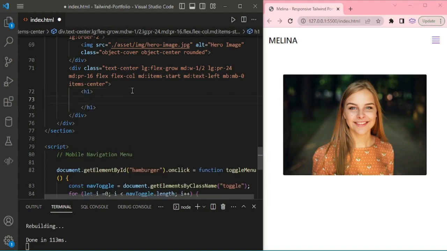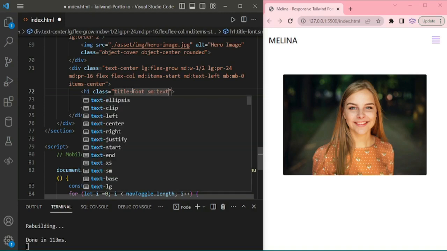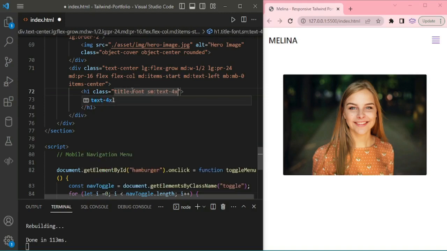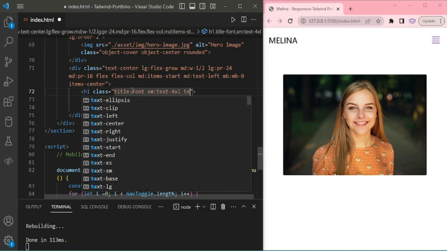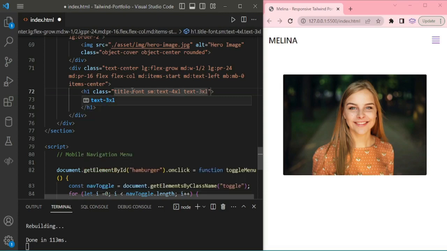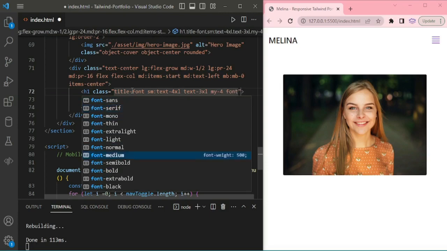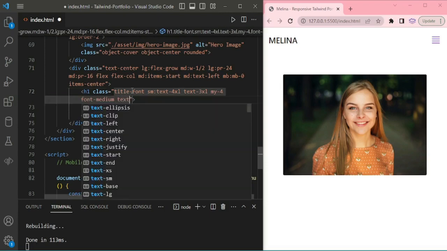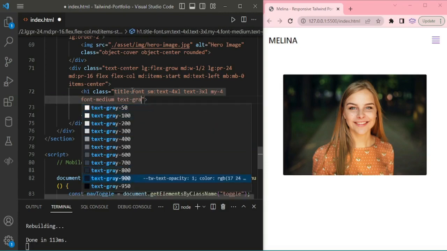And now adding the H1, title font, SM text 4XL, text 3XL, font medium, text gray 900.